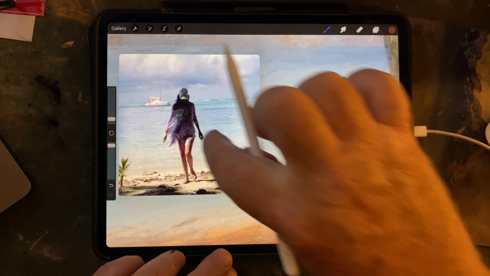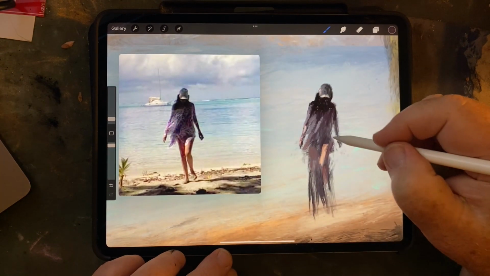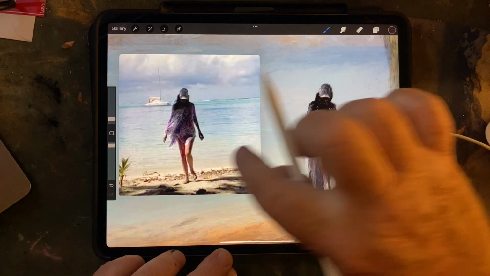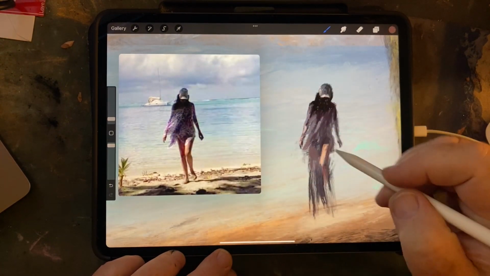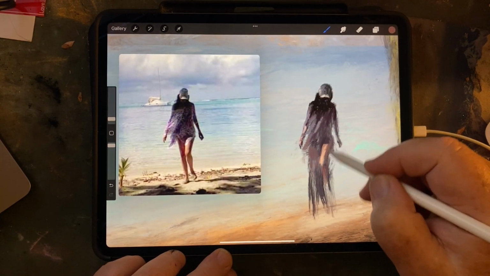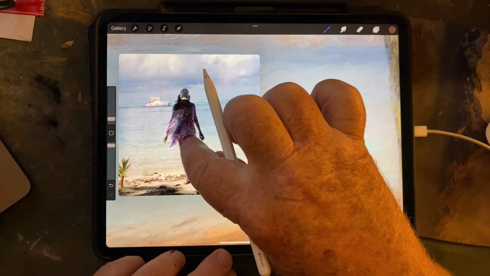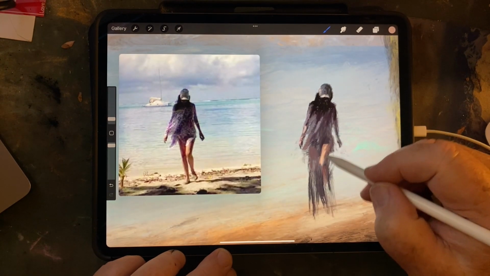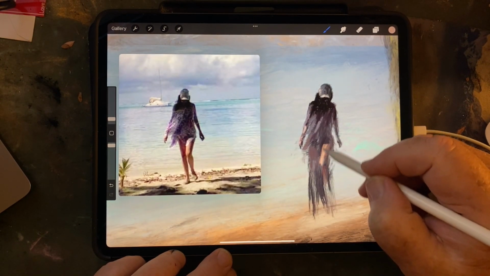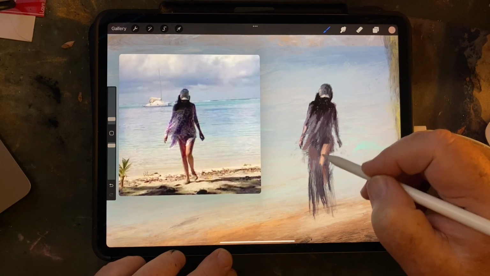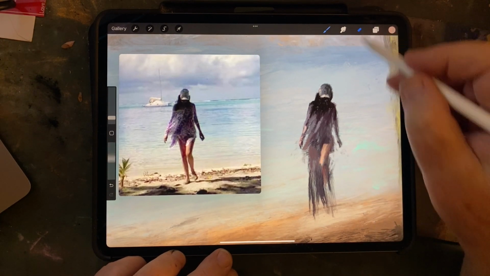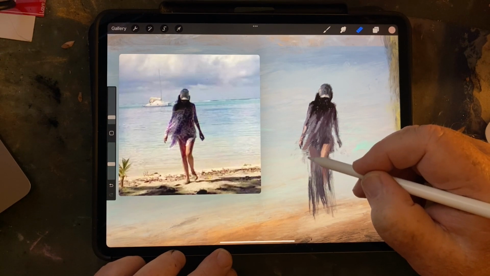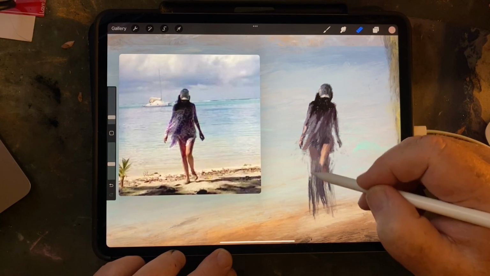Her leg right there. Her hip is more defined than what I have. And I believe her leg is coming out there. There we go. I like this look, this very cool look. Right, now let's erase some of these things here. Get her leg coming down from there.